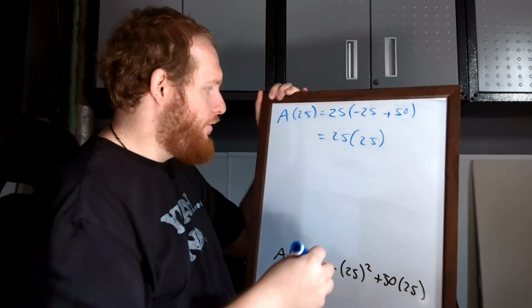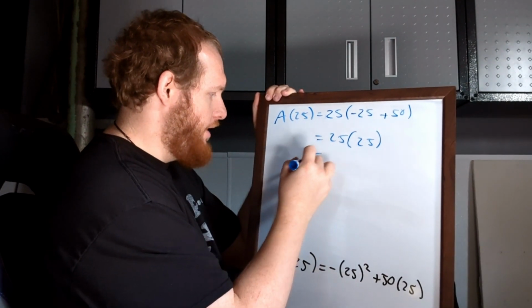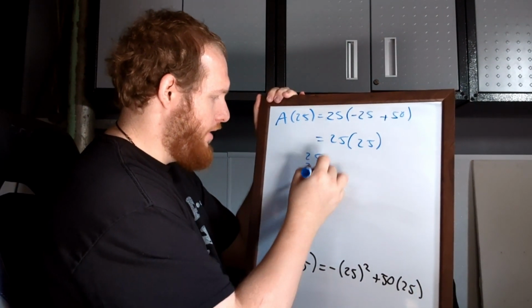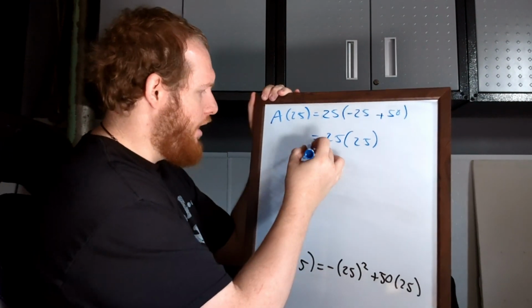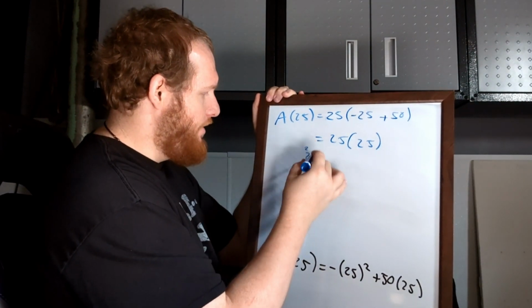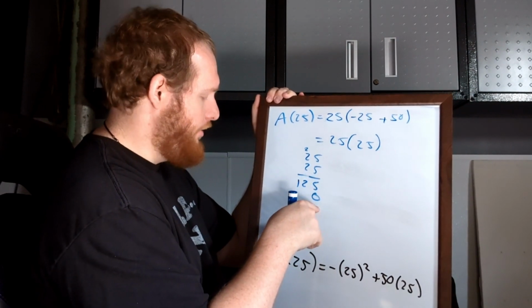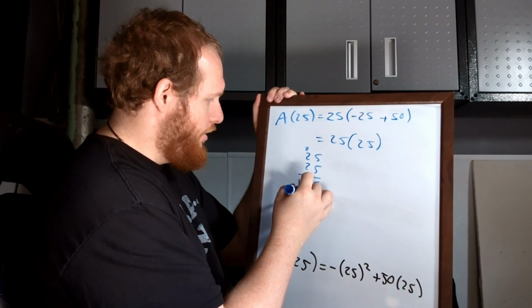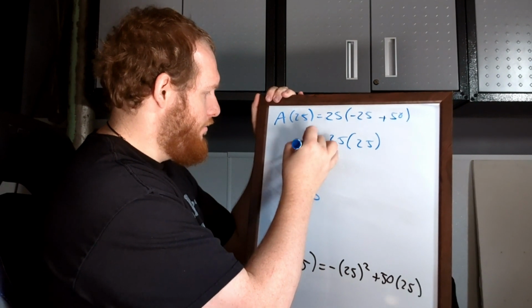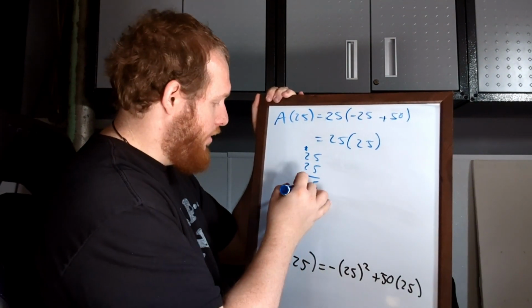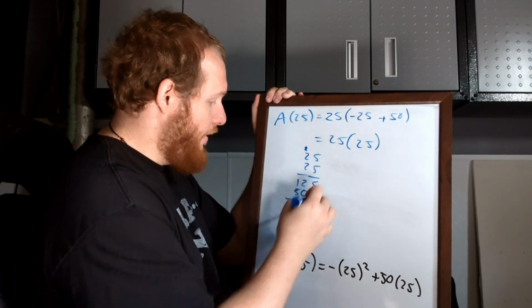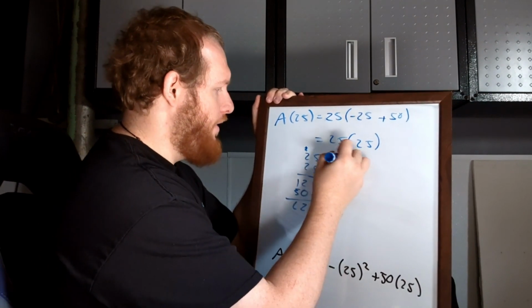So I still have to do 25 squared, but that's all right. That's not too bad. Go ahead and 5 times 5, that's 25 again. A lot of 25s here. 5 times 2 is 10. Add the other 2 is 12. Hold the place with the 0. 2 times 5 is 10. Bring up the 1. 2 times 2 is 4. Add the 1 is 5. So 25 squared is 625.